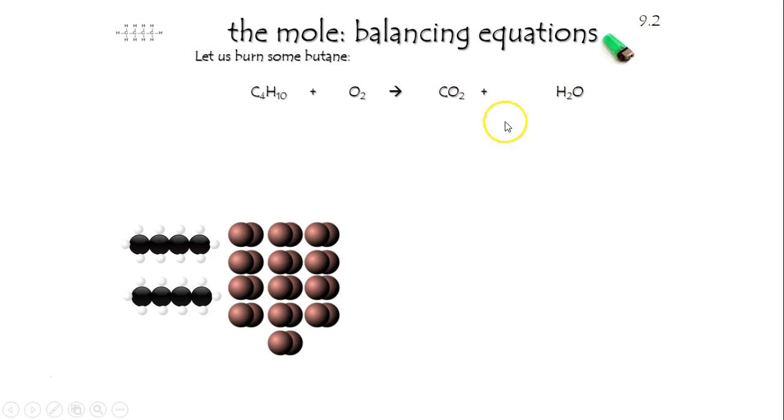If we can simply total up the number of oxygens, adjust this number so it fits, we will be balanced. Because if I change this number, it does not affect anything else. We should be good to go. 4 pairs of oxygens makes 8, plus 5 single oxygens makes 13, giving us a molar ratio of 1 to 6.5 to 4 to 5. Doubling everything gives us whole numbers for a final answer of 2 to 13 to 8 to 10.